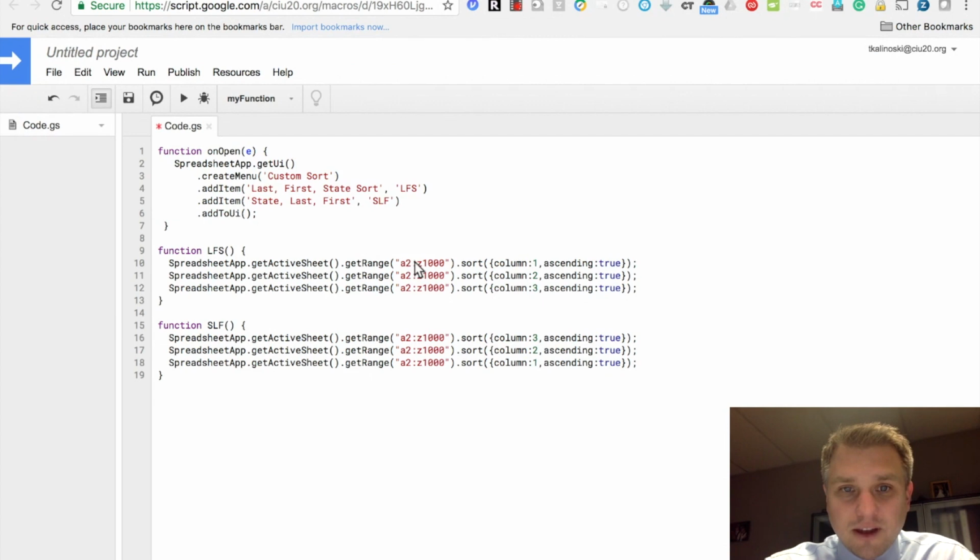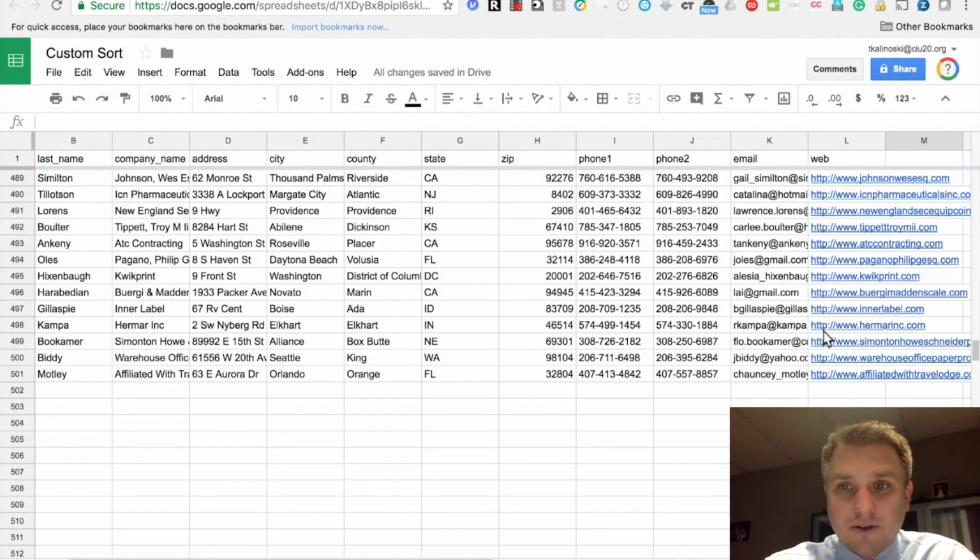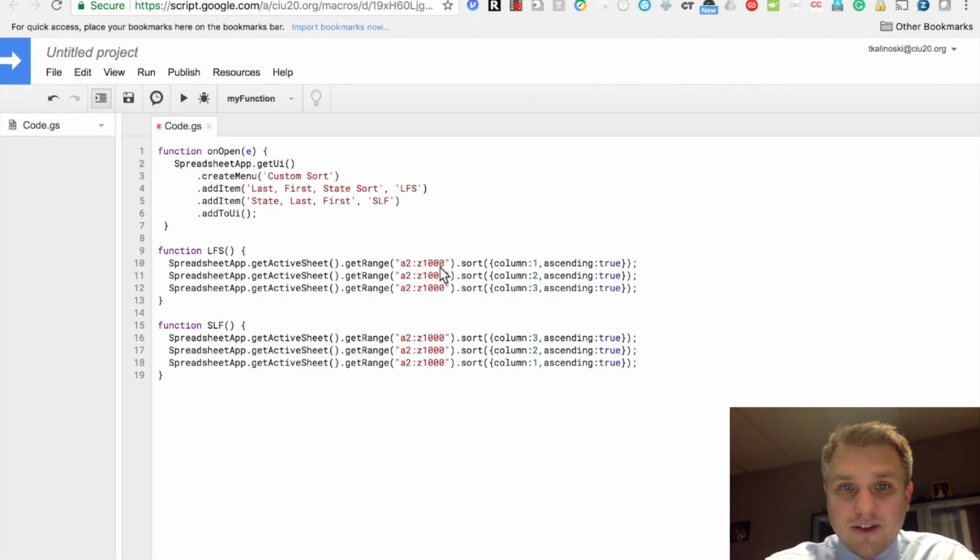So let's go back here. So let's say A2. And what was that row again? L. L was the last row. Okay, so let's say A2 to L. We could keep it at 1,000. L1,000. That means that if our data set ever grows to 1,000, this formula will still work. If you wanted to play it even safer, we could just as easily make this 10,000.